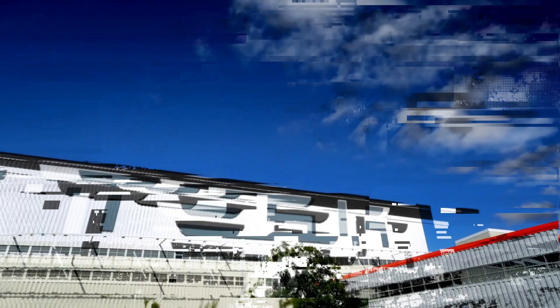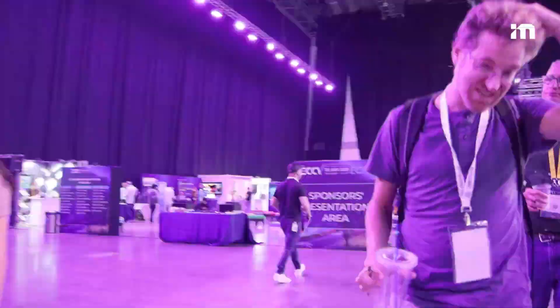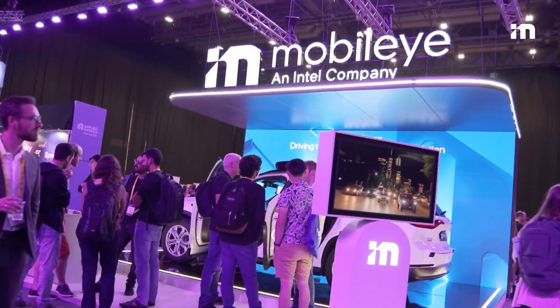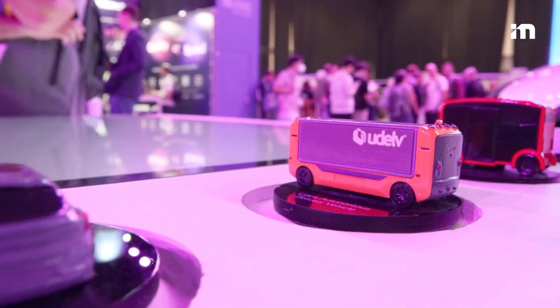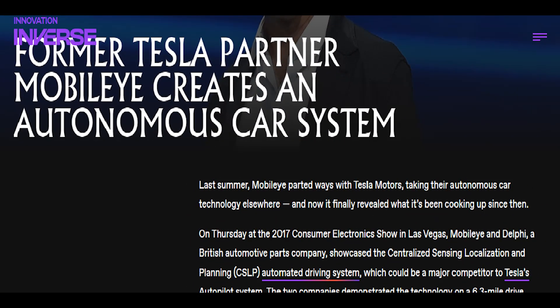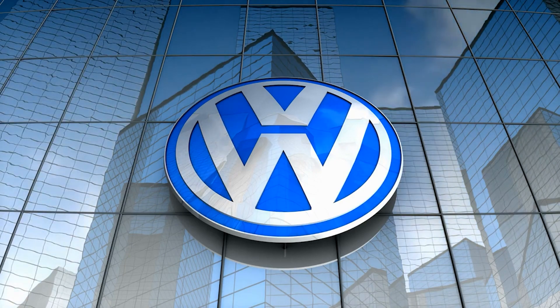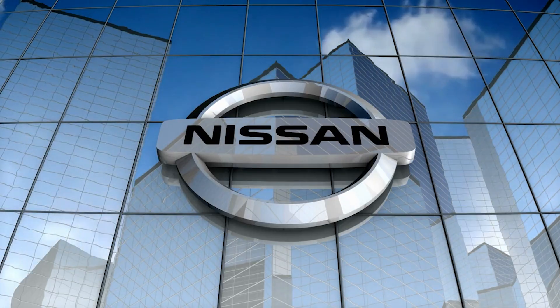Another leader in the self-driving car race is a company some of you may not expect, or may not have heard of yet. The company is called Mobileye, and if it sounds familiar, that is because it is a former partner of Tesla. They are playing the long game by licensing the hardware needed to manufacture cars — parts needed by big brands such as BMW, Volkswagen, and even Nissan. They have since been acquired by chip manufacturer Intel back in 2017, which means they are able to produce more and more hardware for consuming companies.